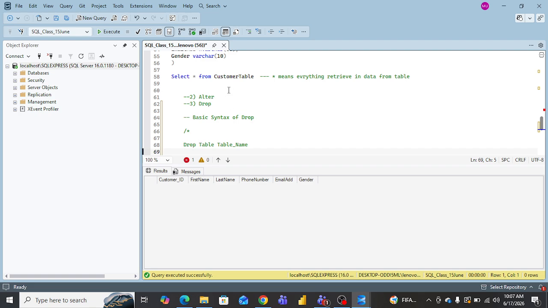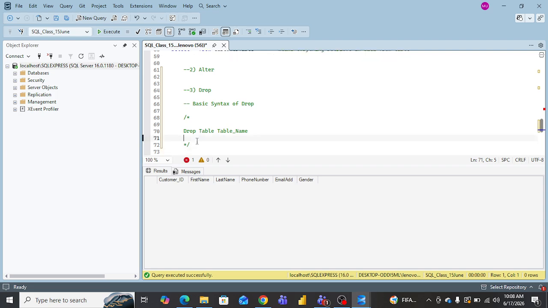So you understand the drop table. Okay, now I will tell you about alter table, because I have explained drop table. So now we will work on alter table.